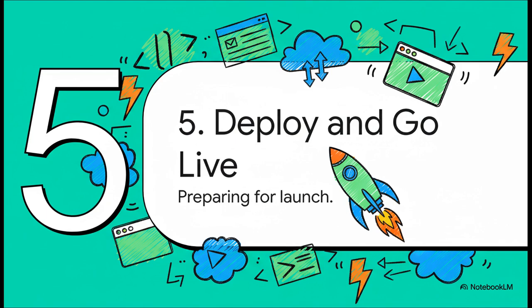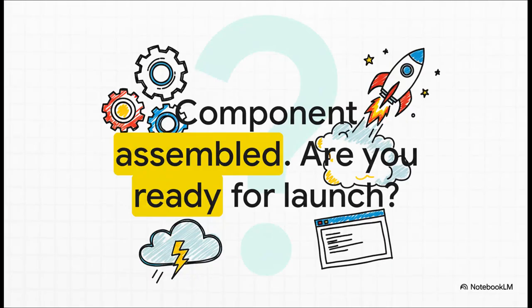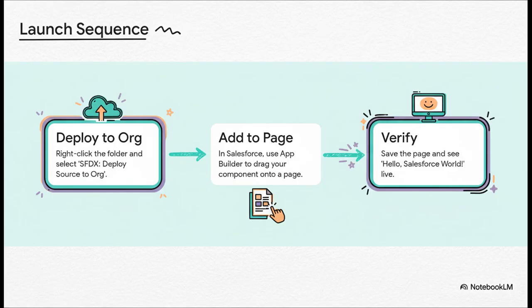Now it's time for the final stage. It's time for launch. Let's get this thing deployed into our Salesforce org. So, our local blueprint is complete. All the pieces are in place. Now we just need to send our creation from our computer into the cloud. Here we go. The launch sequence is actually super simple.